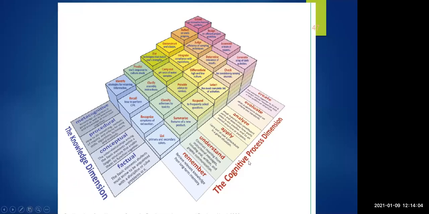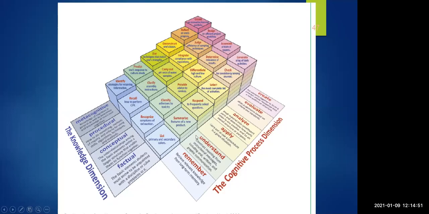So based on the knowledge and the Bloom's taxonomy level, this is an interrelation showing list, recognize, recall, identify. If it is a list, it is factual knowledge. At the first level, remember, listing primary and secondary colors is factual knowledge. Symptoms of exhaustion, that is a medical term, is related to conceptual knowledge. We are able to recognize it. And recall how to perform a CPR function is nothing but procedural knowledge. We are asking them to recall it. Similarly, in the remember level, identify strategies for retaining information is metacognitive knowledge, self-knowledge, we are testing the student.